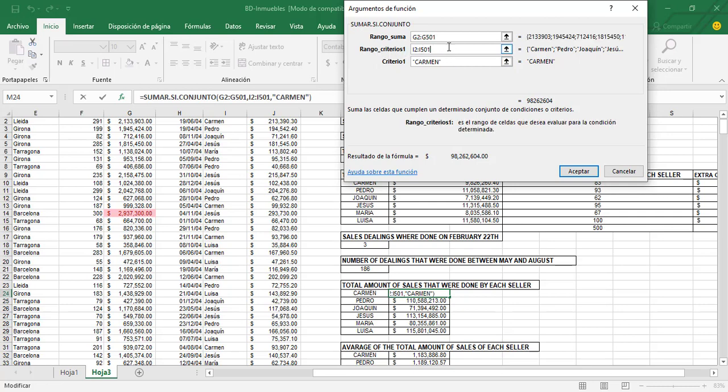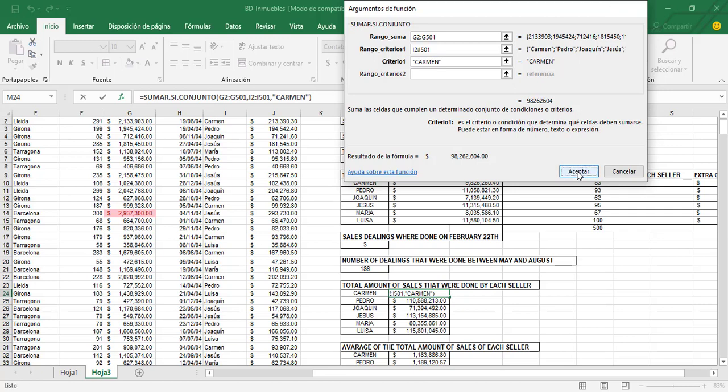The rango criterio is all the columns, sorry. And in criterio we need to put the name of the person that we need to have the total amount.